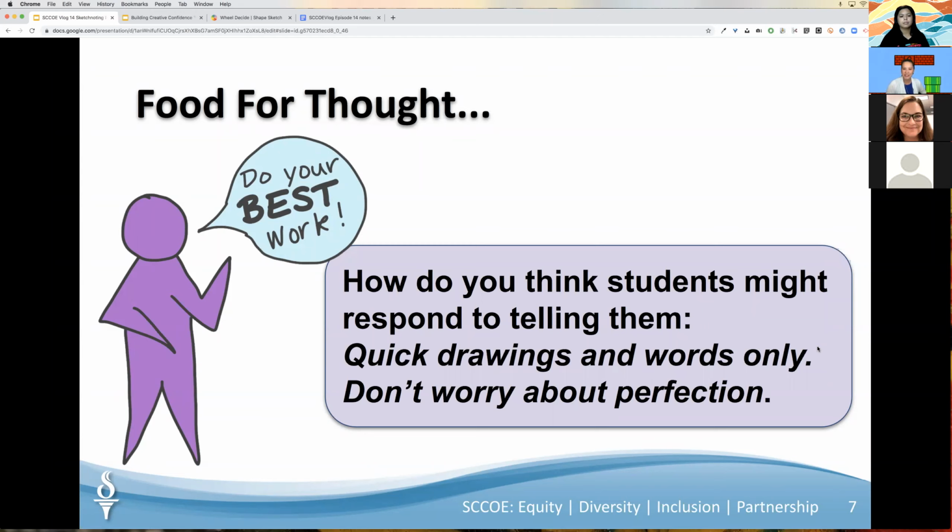And one of the students raised his hand and said, I am just thankful that you gave me permission to just draw anything, and to draw quickly. He really loved being able to sketch and not have to worry about perfection. That really told me a lot, and it was just amazing.